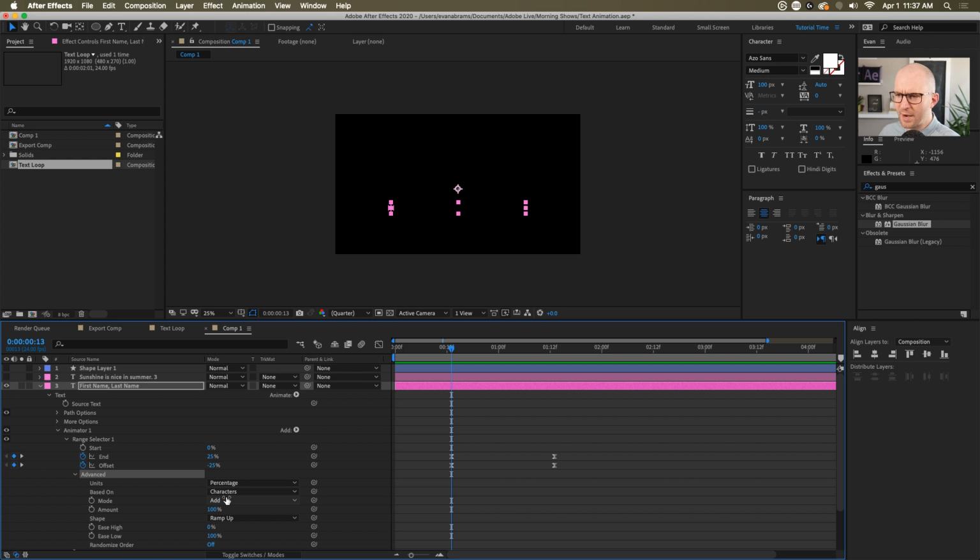Range selectors behave in a Boolean operation with each other, adding to or subtracting from the text and with each other. They can also do intersections, difference. So you can do very complex things with range selectors when you start playing around with that. That is definitely a discussion for another day. That is like double advanced. But if you feel confident with the basics, definitely check it out, because like we said, you can really start to do some very interesting things as you're pushing combinations of animators through the text, changing them procedurally.